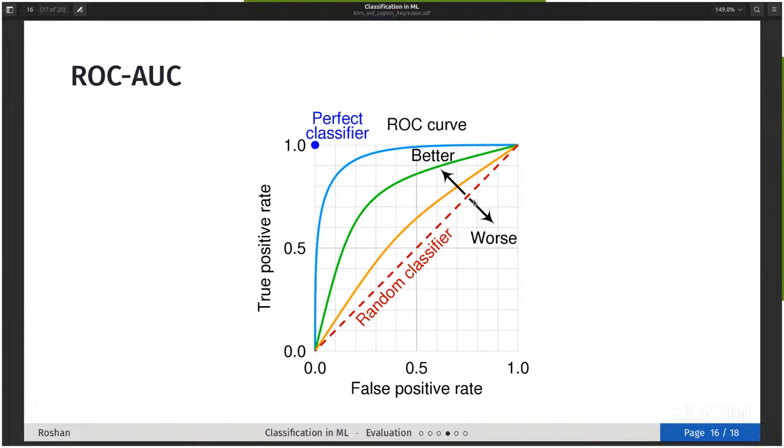If your model is able to predict the true positives in a perfect manner, without caring about the threshold, then you have the perfect classifier. Your curve will be like this. A random classifier will have the ROC AUC curve as this one. As the curve keeps moving towards the y-axis, you will get a better, more perfect classifier.